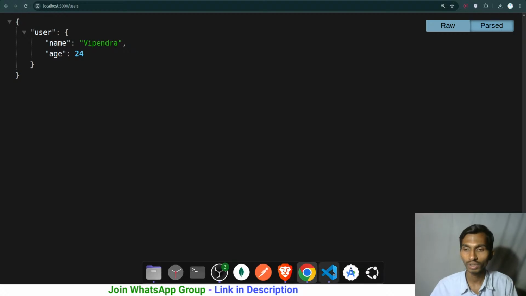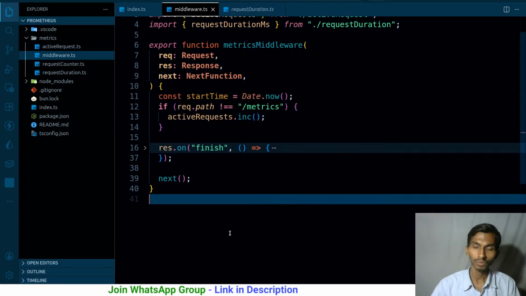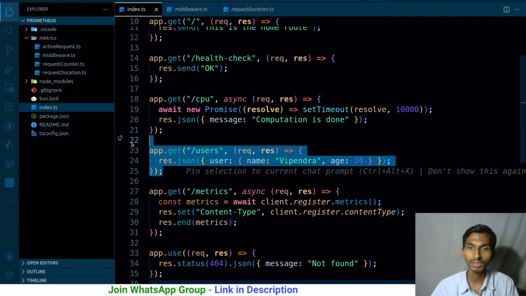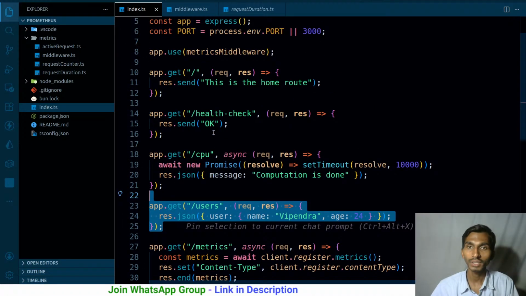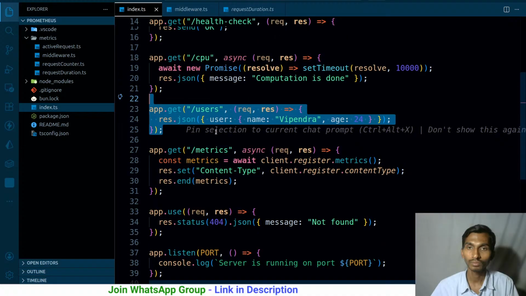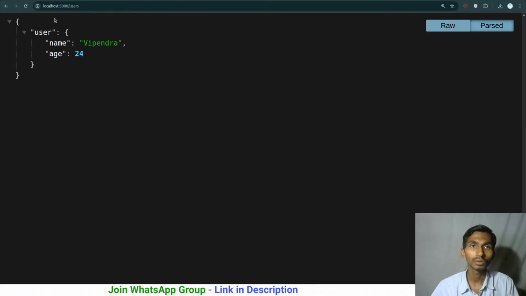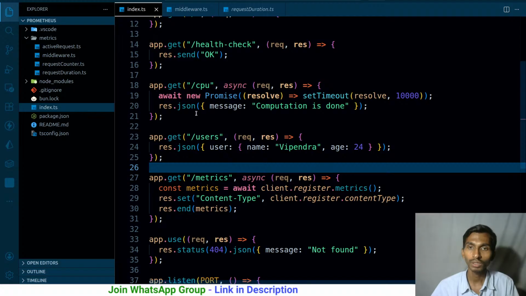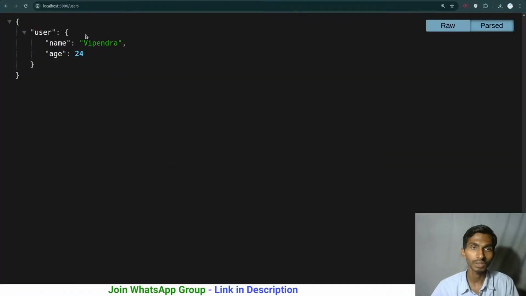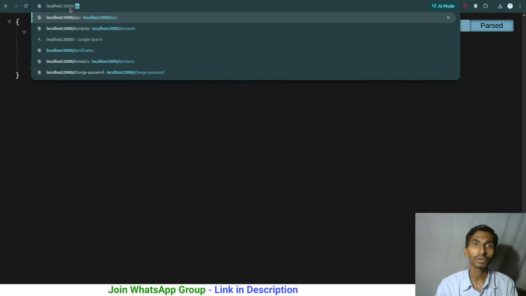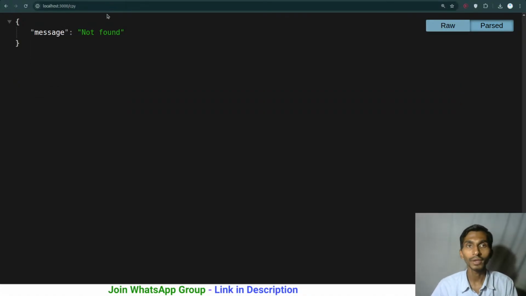Wow, users. What is the problem here? Requests are resolving really quick, and I think this is not expected behavior. Well, this is the expected behavior. If I send any request to user, no, there is no user. So this is users. Okay, so ultimately I'm not waiting for the, okay, got it. I thought I was waiting for set timeout. Then I will go to CPU, not CPY, it is not found.